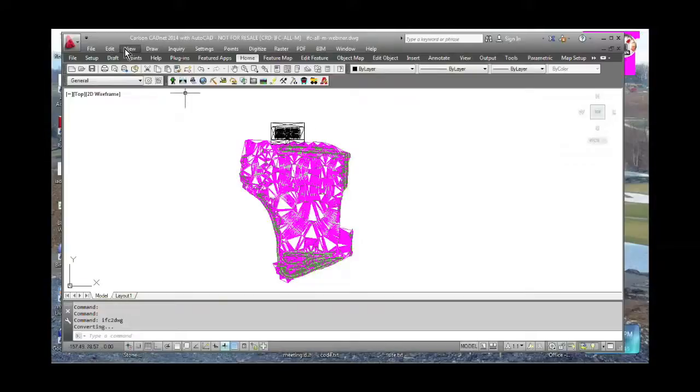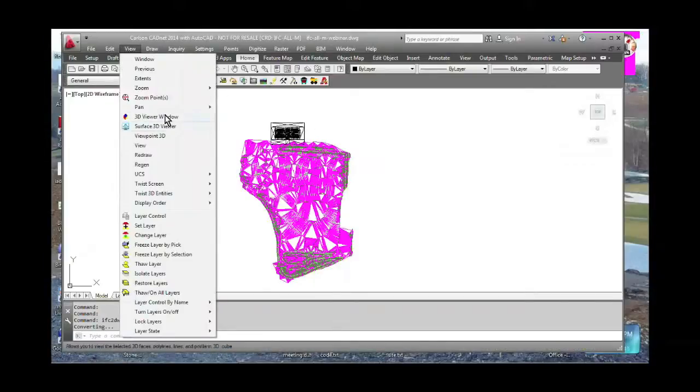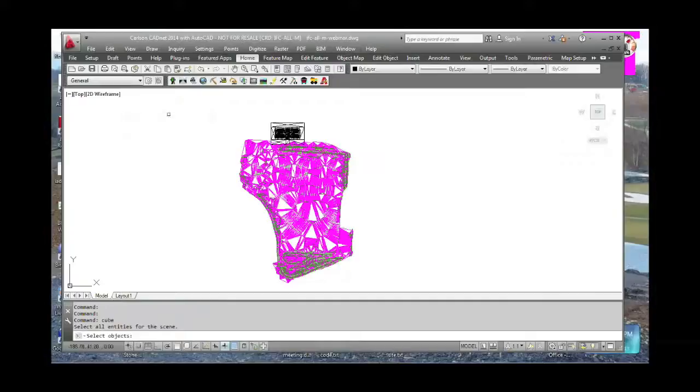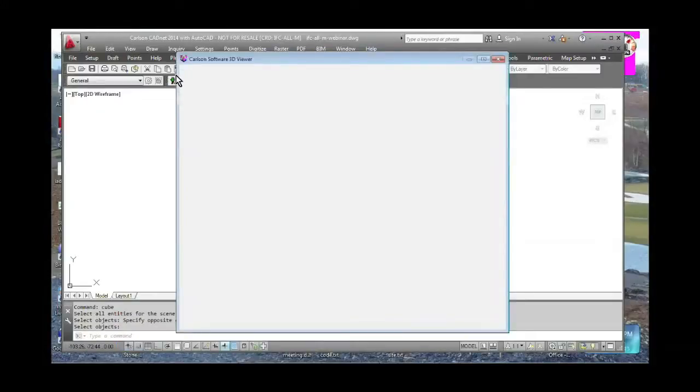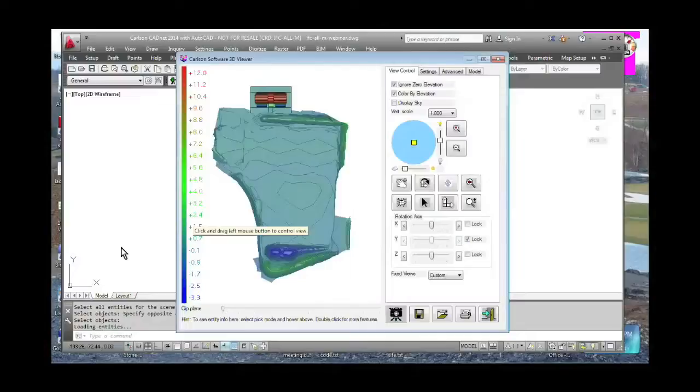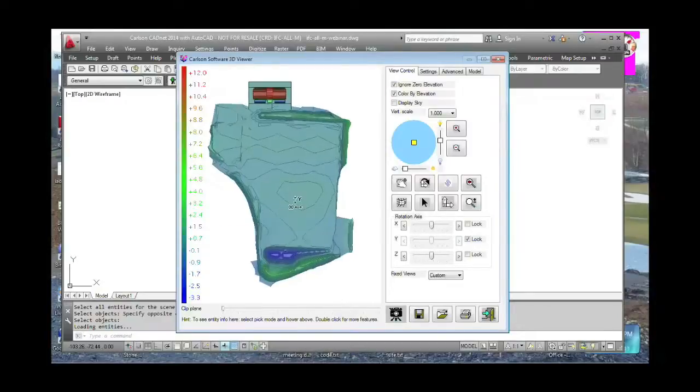And what I'm going to do is use a CARLSON tool here under View. We're going to use the 3D Viewer window and see if we can inspect the model along with our terrain. Now this viewer in 2014, it's purported to be some 300% quicker than it was in the past. And right there's your view on a standard laptop. If I had tried to use 3D Orbit in AutoCAD, we'd probably still be sitting here. So the viewer in CARLSON is excellent.